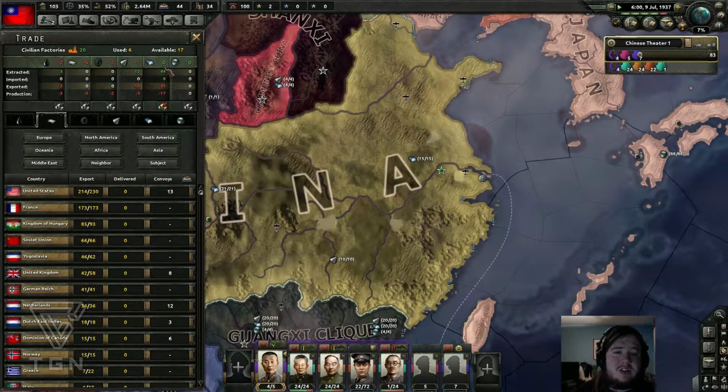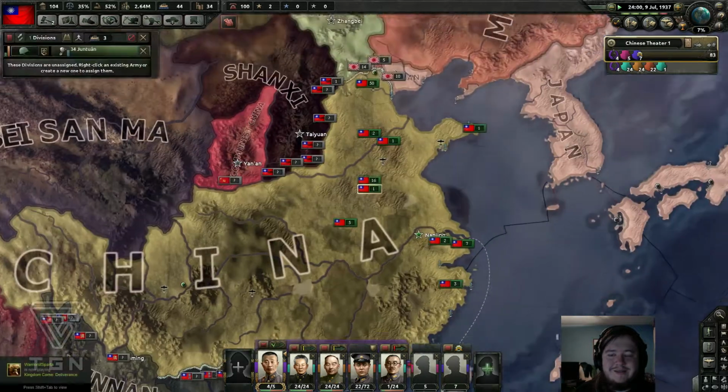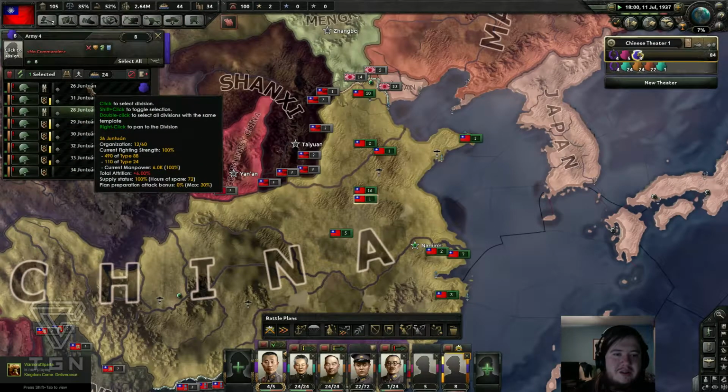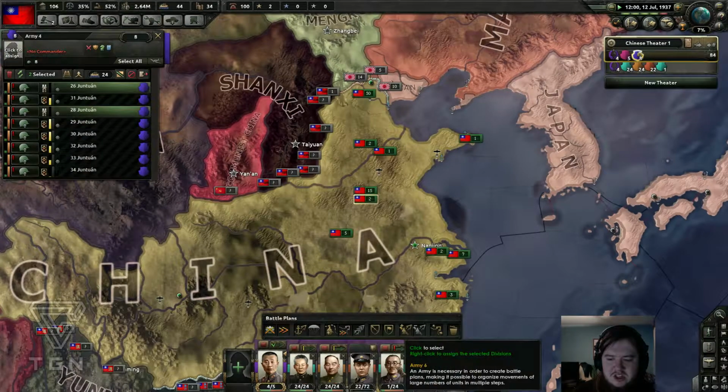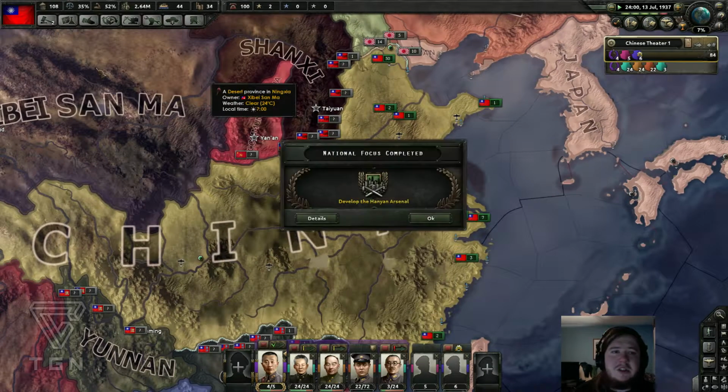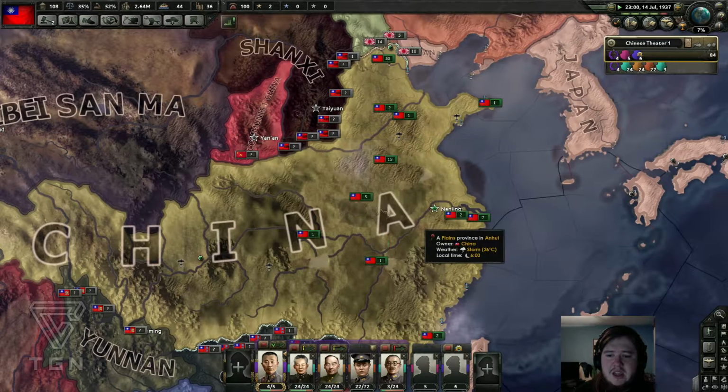Oh yeah, I'm importing steel, so we're still in the negative steel-wise because I'm importing it. But at least production-wise we're at exactly 0. But it's costing me a factory.